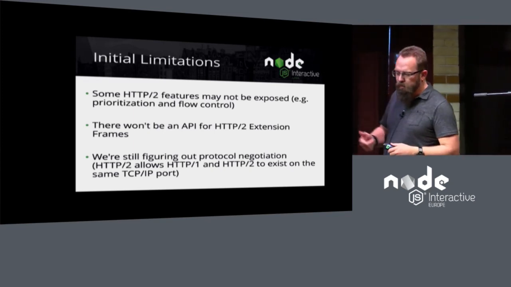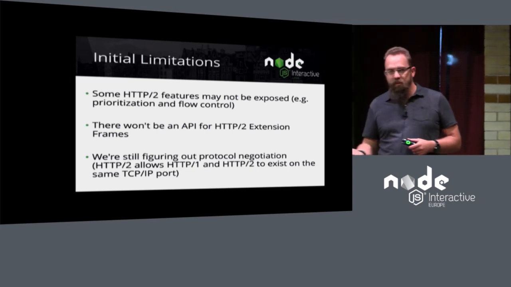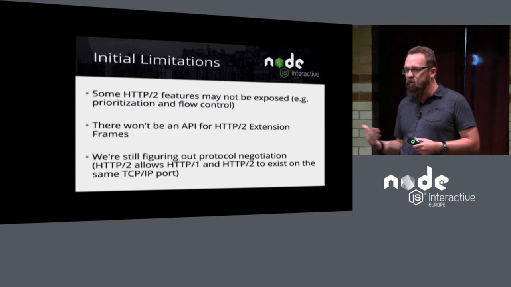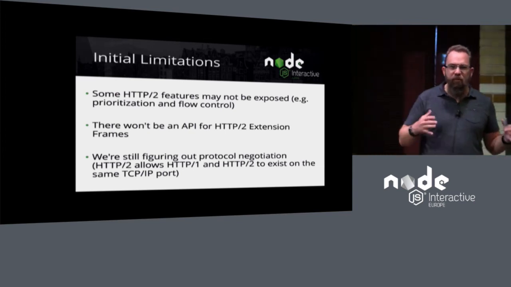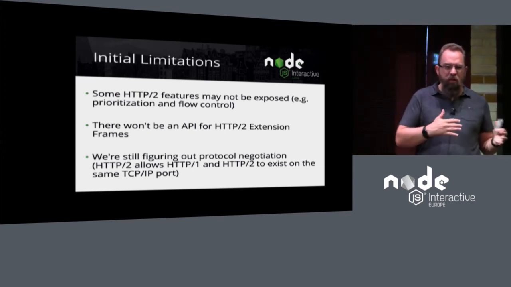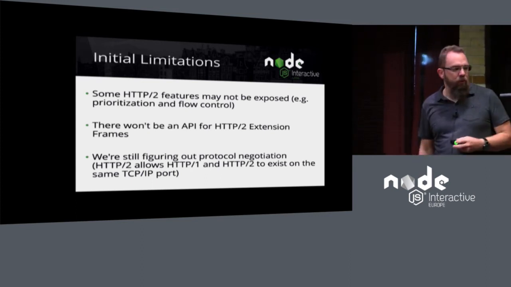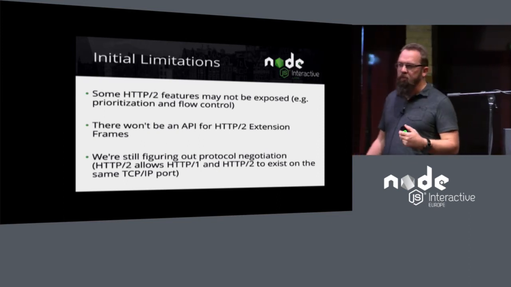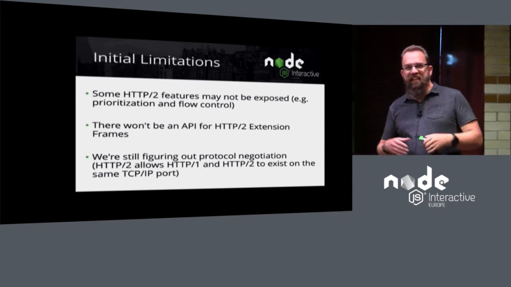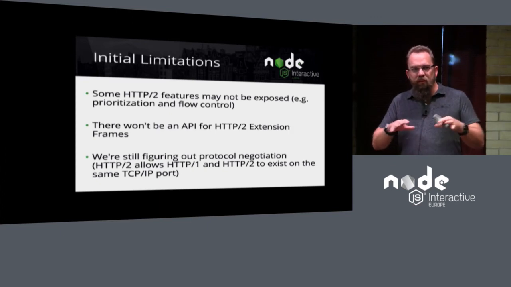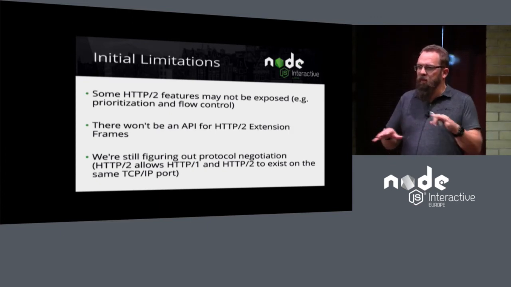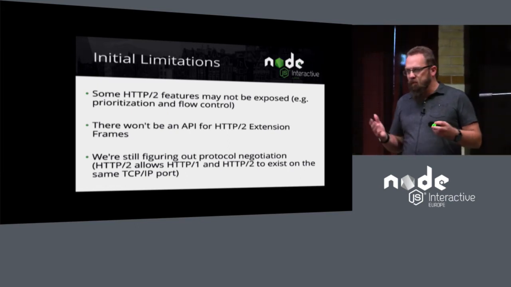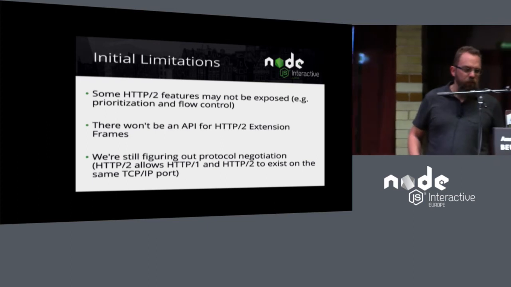Like I said, the protocol model is extensible. You can add new frame types. You probably won't have an API initially for adding those types from the user's point of view until we figure out everything else, right? It's a matter of just prioritizing the amount of work that's going to be involved. Okay, and then protocol negotiation is kind of a sticky issue. We have to figure out how all that's going to work because there are variances in how the various implementations are doing this right now. I'm kind of figuring out what all those best practices are. We'll get there, but it's a longer conversation.